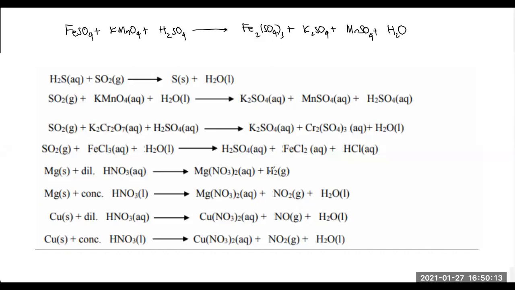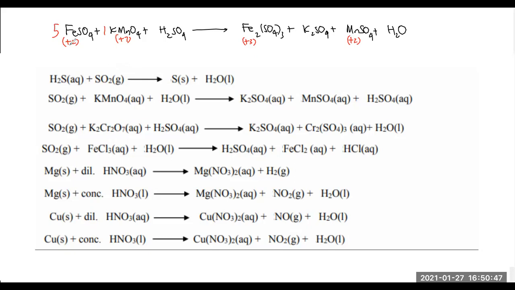Fine. If you focus on the next example, this one. In this one, iron is at +2 oxidation state, and here you know it has gone to +3 oxidation state. Manganese in this one is at +7 oxidation state, and manganese on the right-hand side is at +2 oxidation state. All the others, their oxidation number is not changing. Fine. So starting off with iron from +2 to +3, the difference is 1. So just put that 1 here. Manganese from +7 to +2, difference is 5, and that 5 comes here.